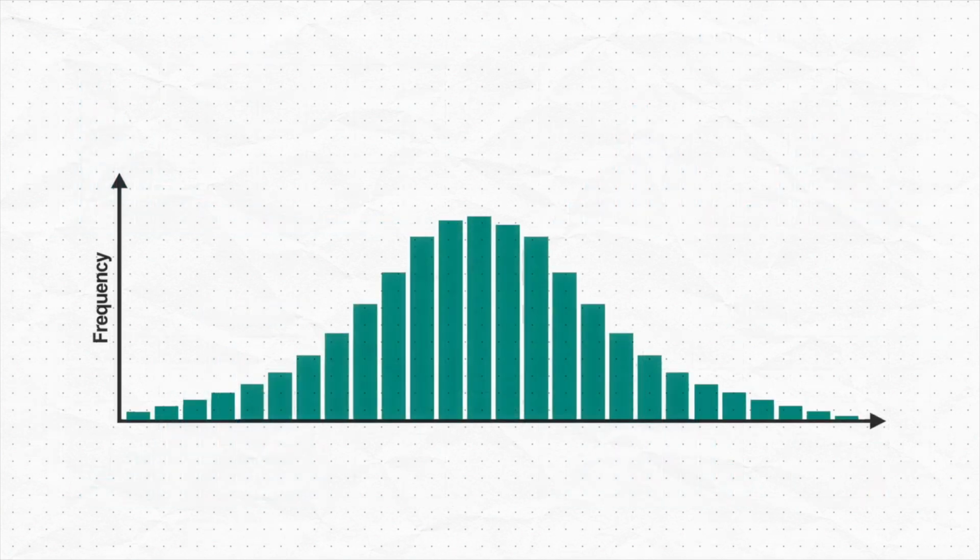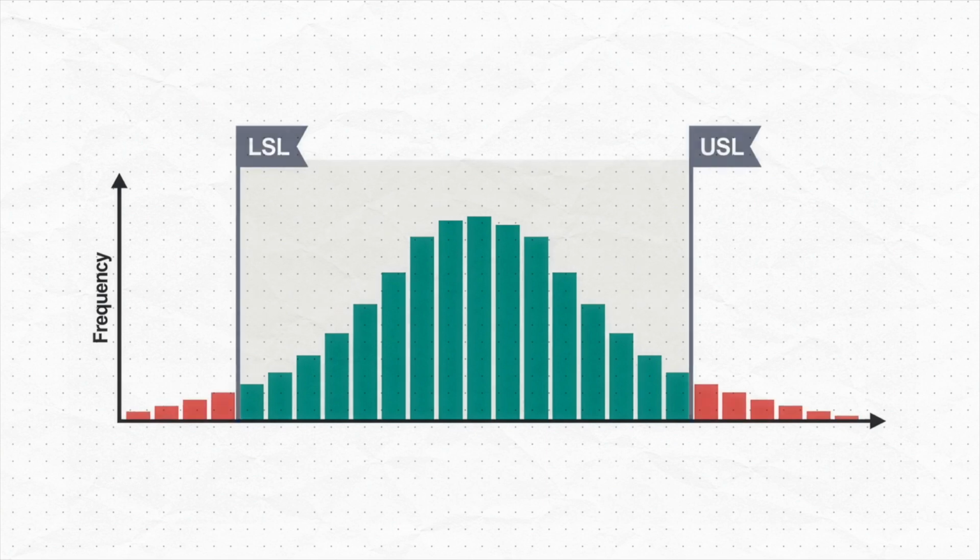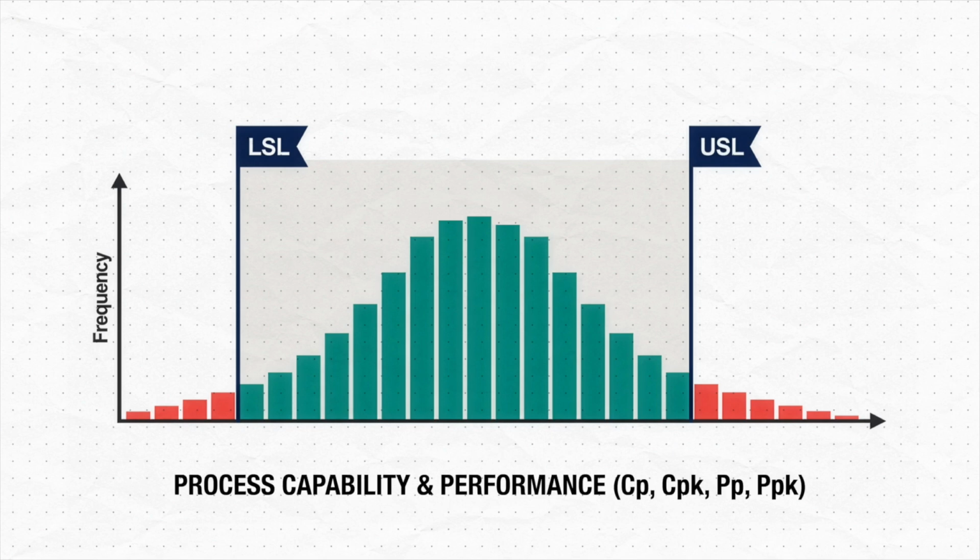Here's where histograms become powerful for quality control. When you add your specification limits to the chart, you can instantly see whether your process is capable of meeting requirements. Draw a line for the lower specification limit and the upper specification limit. If the entire histogram sits comfortably between those lines, your process is producing within spec. If bars cross or fall outside the limits, you are generating defects, and the histogram shows you exactly how much and in which direction. And when you pair the histogram with a process capability calculation, it becomes an even more powerful tool for quality. If you want to go deeper on process capability, check out the video on that topic.